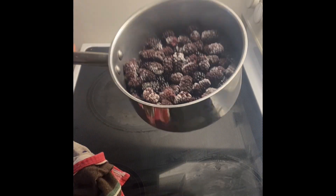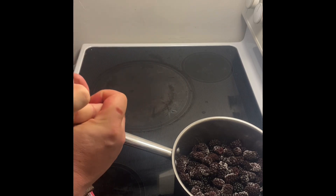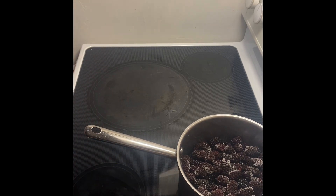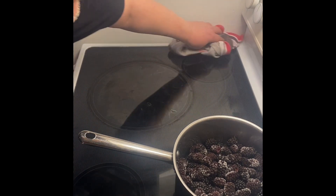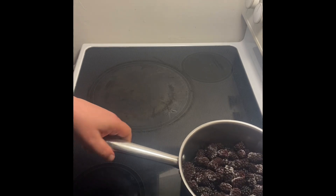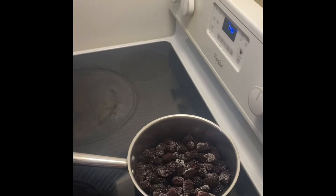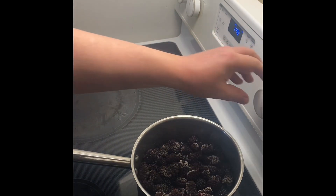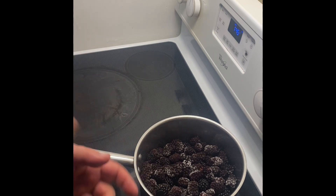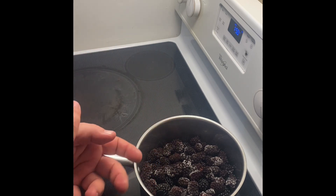I'm not using pectin. I don't think you have to use pectin, although pectin is important for certain fruits that don't have enough. Citrus fruits and fruits with rinds have enough pectin in them that you don't need to add extra. I'm not sure about apples or plums — I'd have to look that up. But I'm doing this kind of English version where the most important part is you just cook them until there's enough ratio — the water is evaporated and you get enough pectin-to-water-to-fruit-juice ratio.